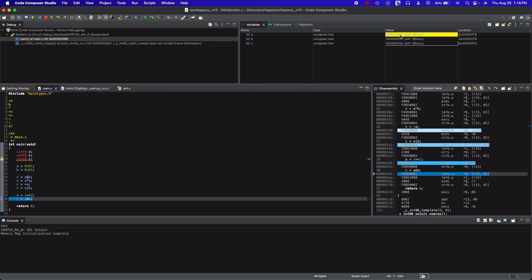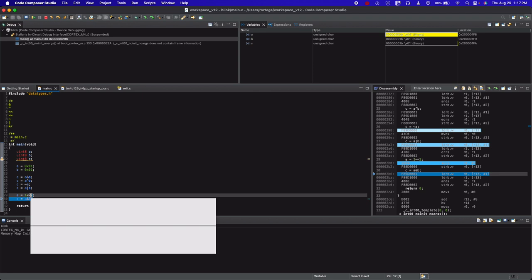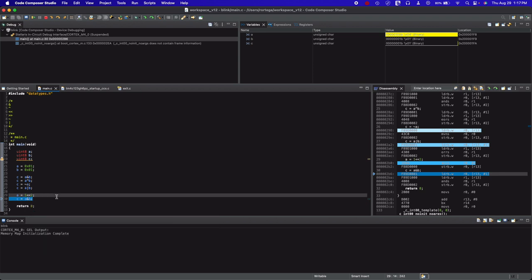If it's shifted by 1, then this would be 1. If shifted by 2, then this becomes 1. So basically the 1 is being shifted as many times as we indicate. In this case, we're indicating twice. Please shift this 1 twice to the left, and that's exactly what's happening.